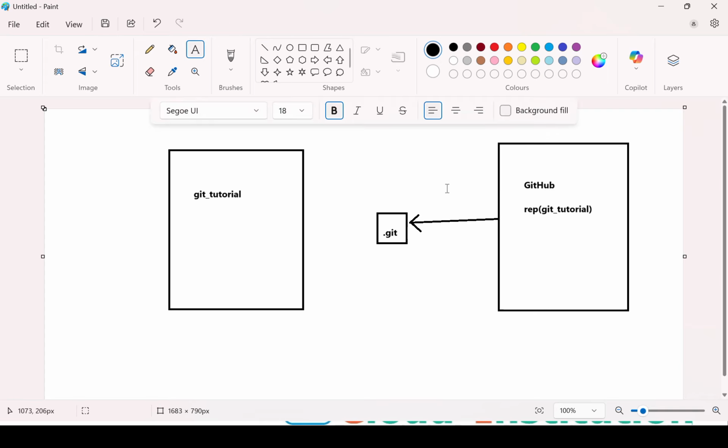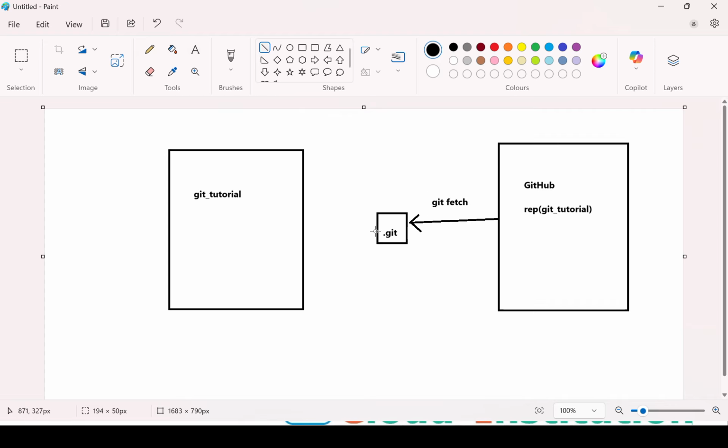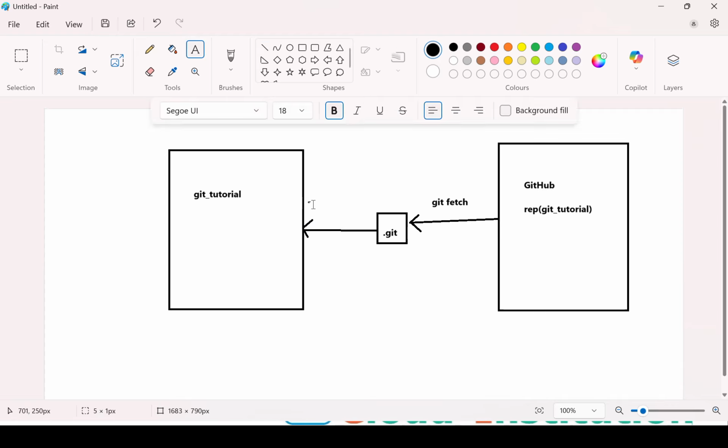After that, I have to use one more command. If I want the things present in the local repository to be in my local working directory, I need to use the git merge command. So that's how git fetch works.